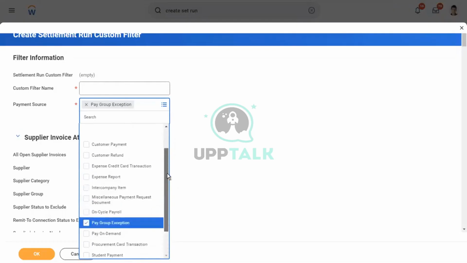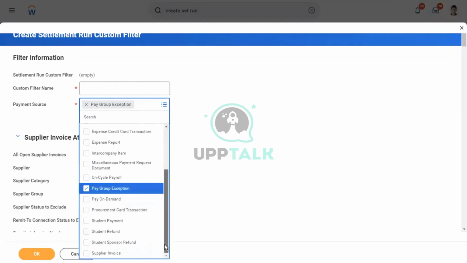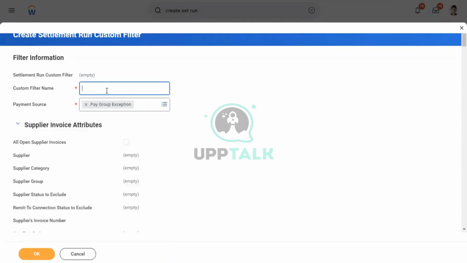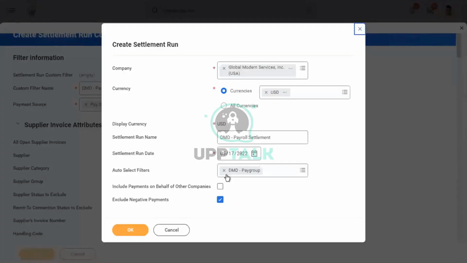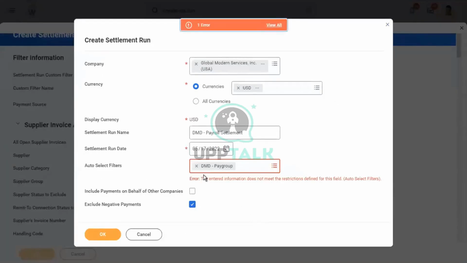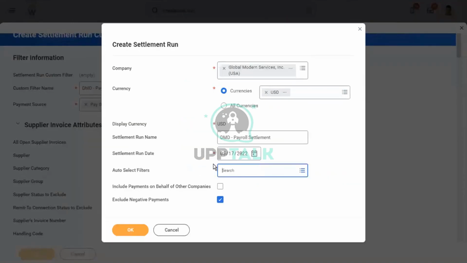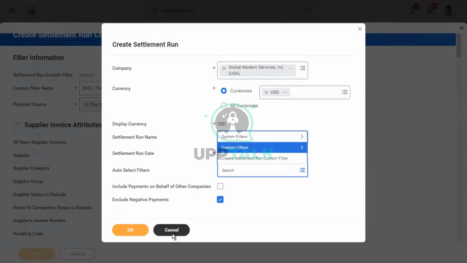This value should be a group. So, just a second.